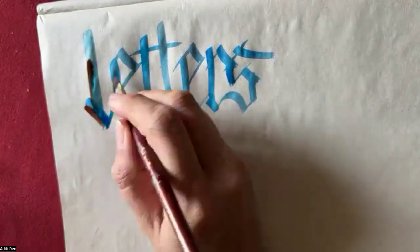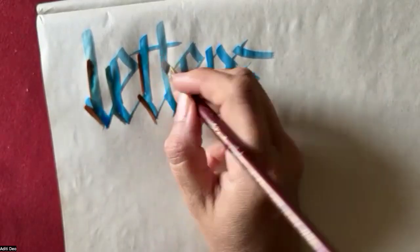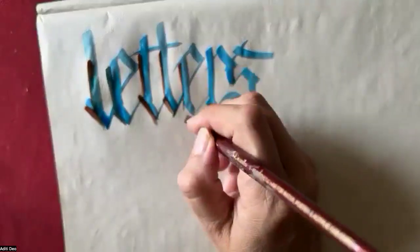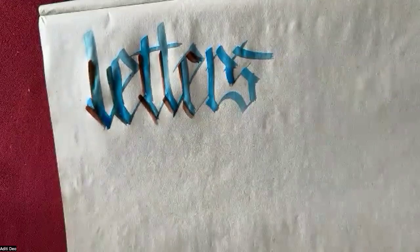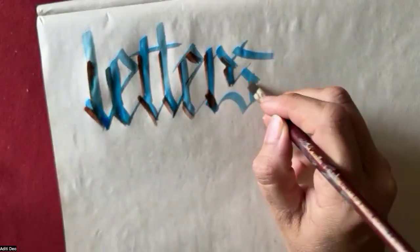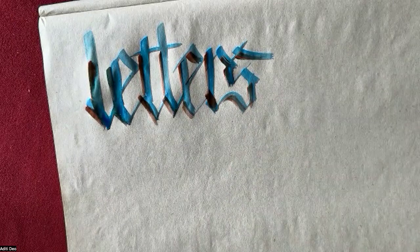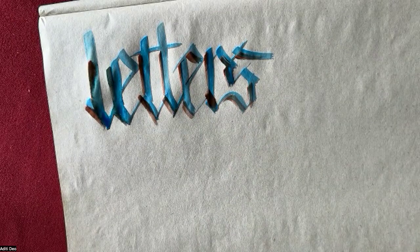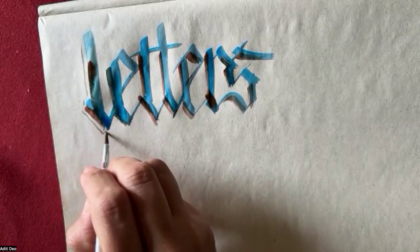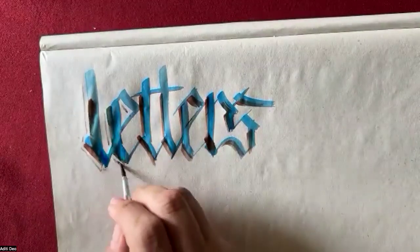This burnt umber color, of course I'm making smaller or thinner strokes, just by edging my brush a little more, not keeping it flat. And in some places, maybe I would use only the tip of the brush. But I'm going over all the strokes. Now the shadow for this I will make with the same gray color. And I'll follow this properly along whatever shape is finally created, with a nice wobbly line to make it look convincingly handmade.